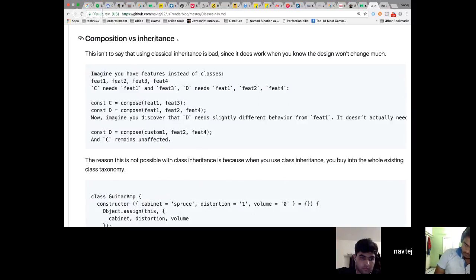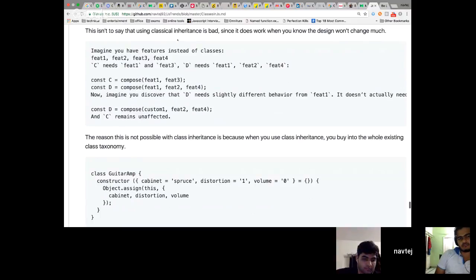Whereas composition works in a different way. It tells you that if you want to create an object, instead of inheriting from the parent one and accessing the properties, you need to pass what you want. Like, I want a soldier. It should have the static property like name, and it should have properties like fight and speak. So use composition in this case. You have to manually compose your object instead of making the constructor function. I will tell you about the benefits later, but let us try this example.